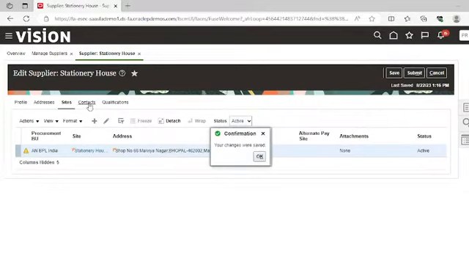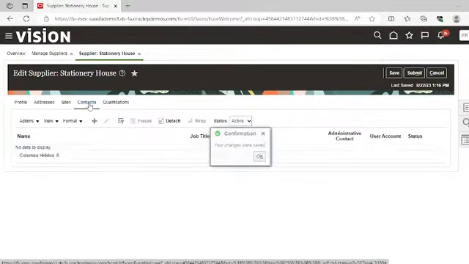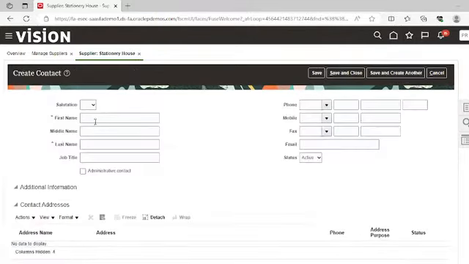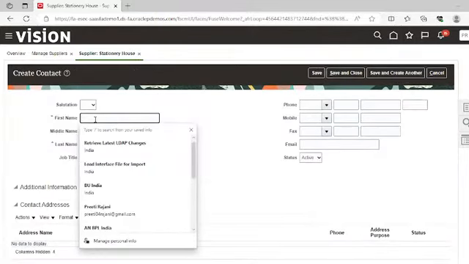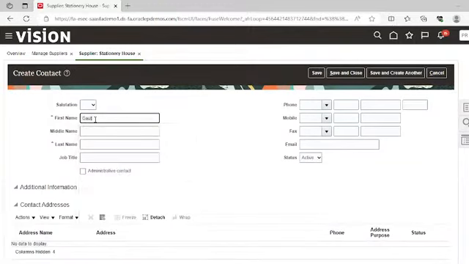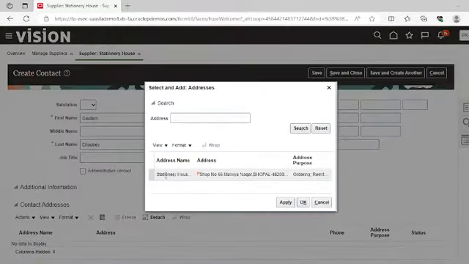Then create the contact for the site. Address under contact.